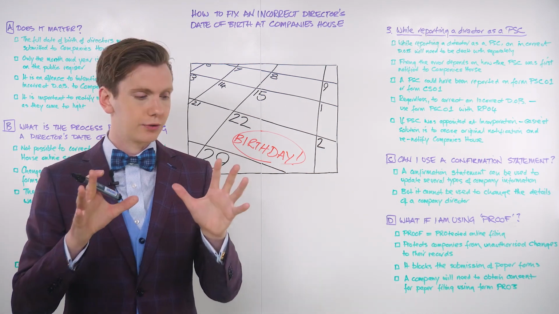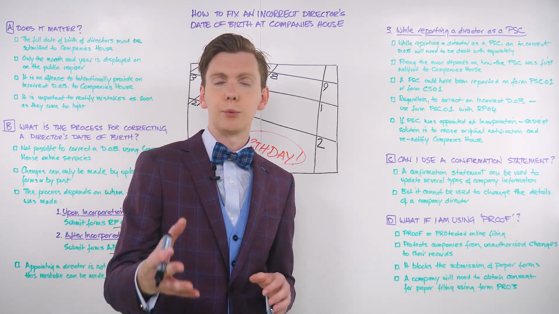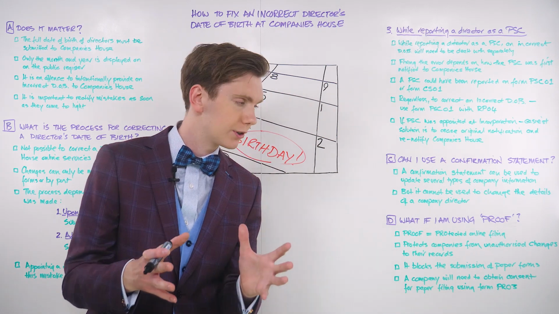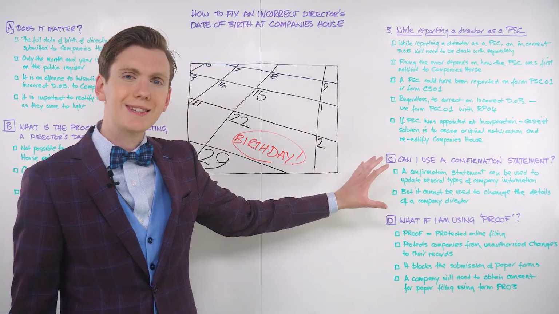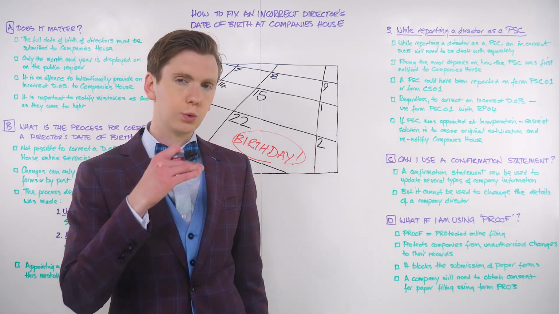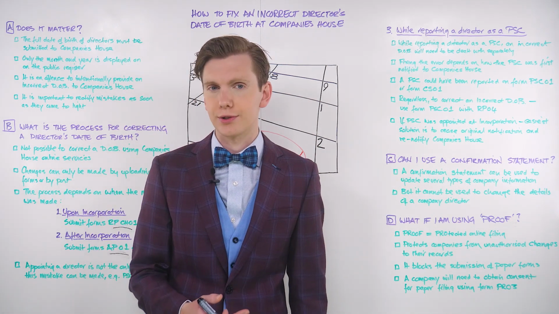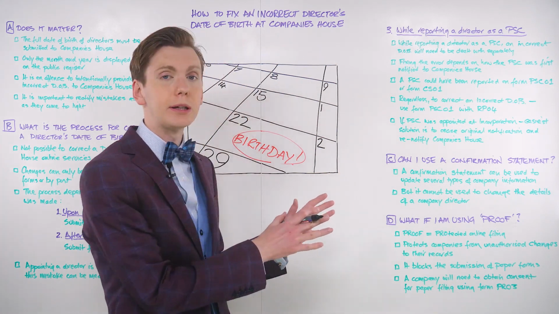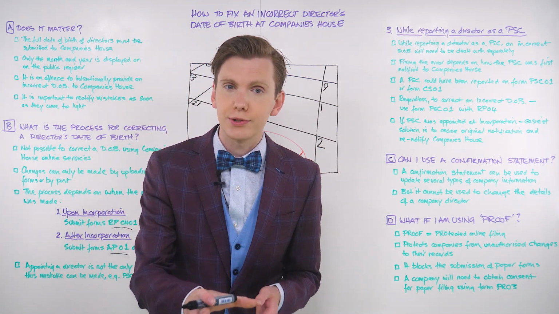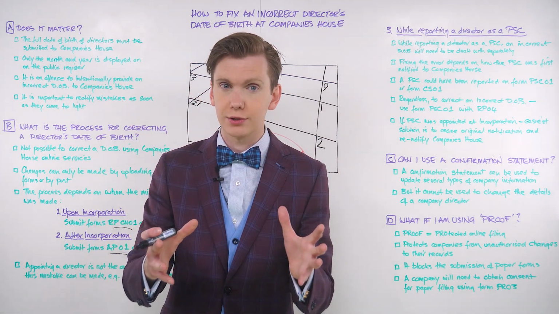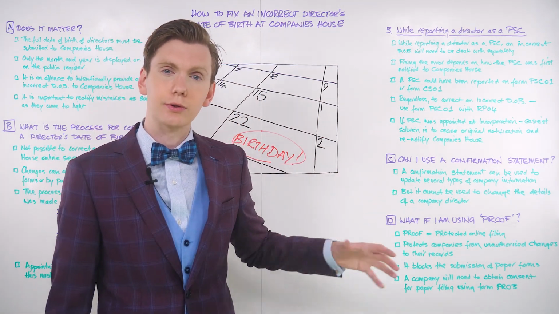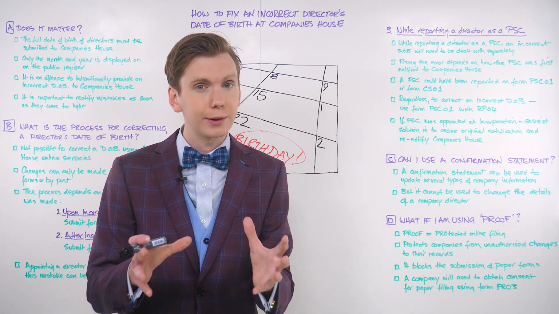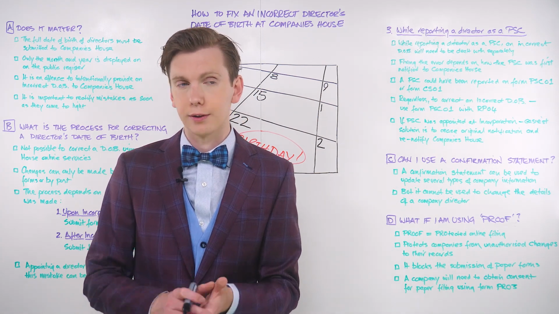Now let's consider just for a moment a few questions that we are commonly asked on the subject of directors' date of birth. The first of which is, can I use a confirmation statement to fix an incorrect director's date of birth? Well, the answer here is simply no. Although the confirmation statement can be used to update certain types of company information, it cannot be used to correct the details of directors, and that of course includes changing a director's date of birth.